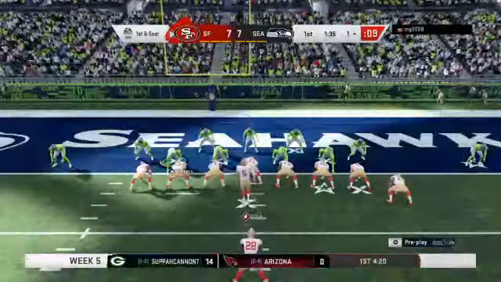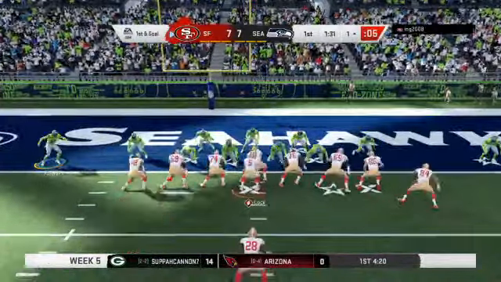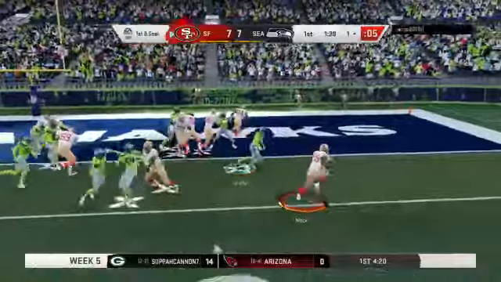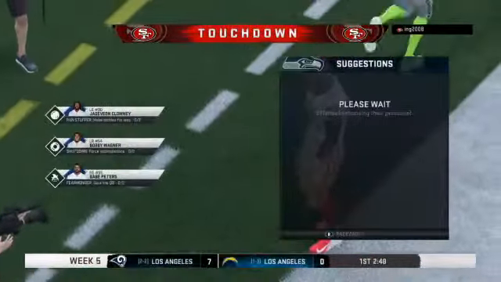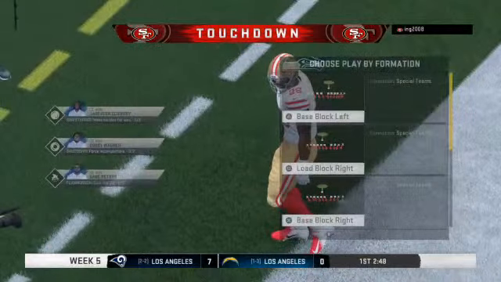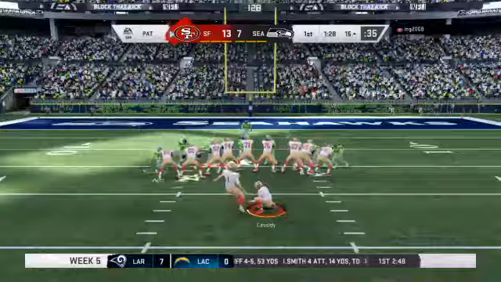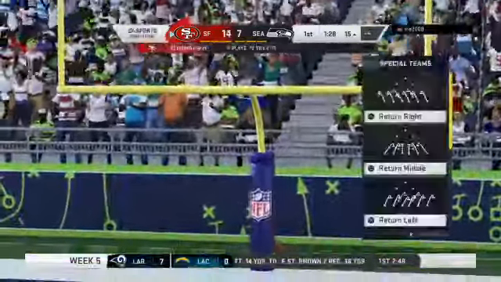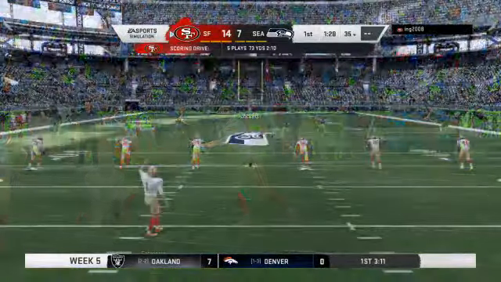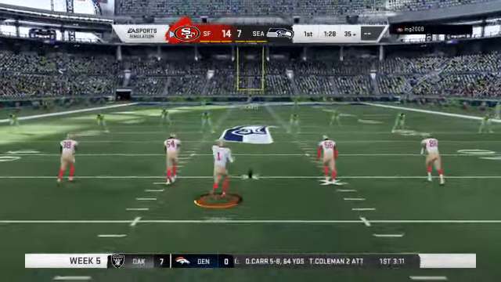Set up. 60 yards. Hard. They'll run it with Mack, and he'll take this into the end zone for a San Francisco touchdown. Marlon Mack, his third touchdown now on the year. And the 49ers have now taken the lead. Extra point good by Catanzaro, and that makes the score 14-7.